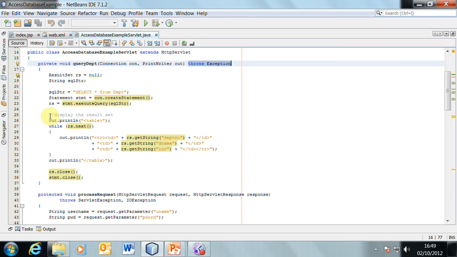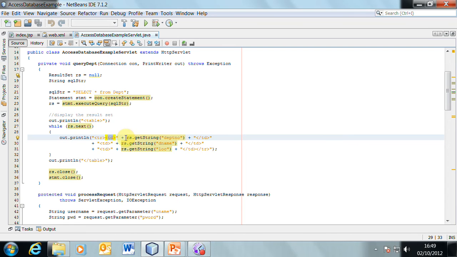We're outputting the ResultSet table. We're just simply echoing the ResultSet table out to the web browser. So because it's a web browser, we're using HTML, so I'm going to set up an HTML table. So we output table to the web browser, and then for each row that we get, we're setting up a TR tag, and then for each column, a TD tag.